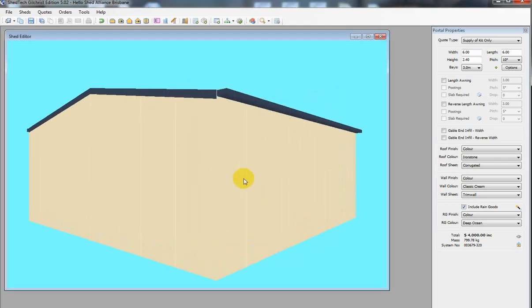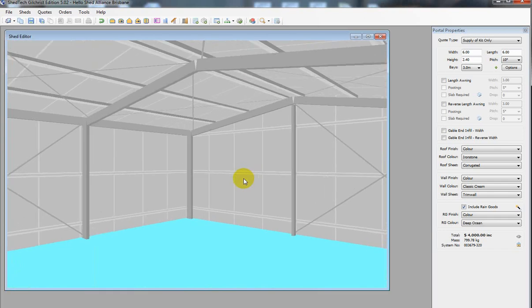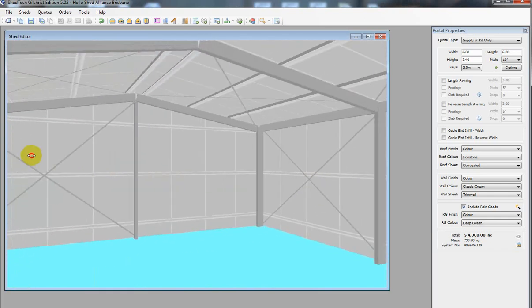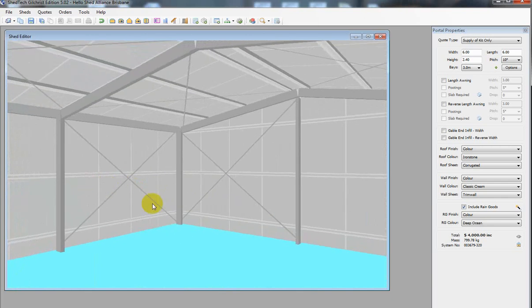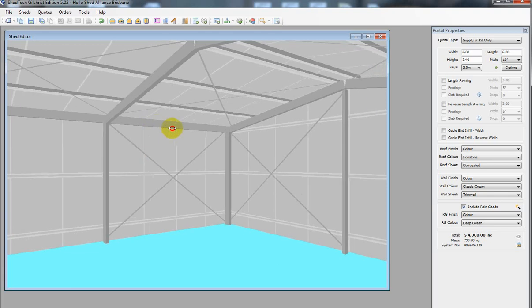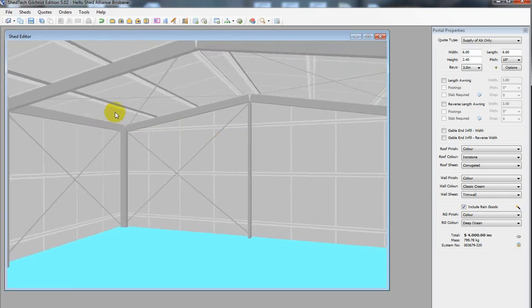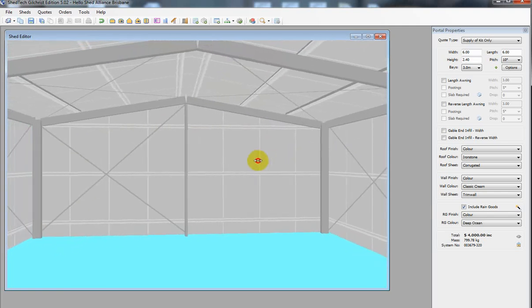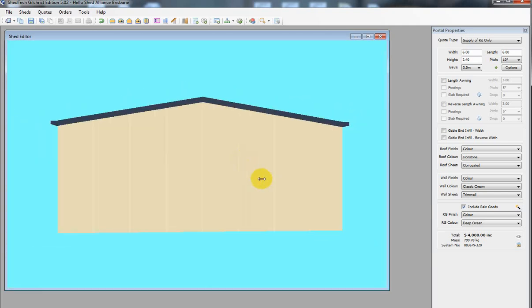Now I'm going to scroll the mouse forwards and roll the wheel in, and you'll see here's your 3D graphic reflecting the building internally. Everything is here to scale. You can count off and go 1, 2, plus an eave purlin is the walls. So 2 battens on the wall, 1, 2, 3 battens on the roof plus the eave purlin. You can see it's got a bracing is showing, which will be strap bracing in this case, and there we are.